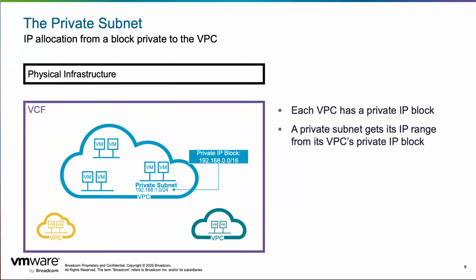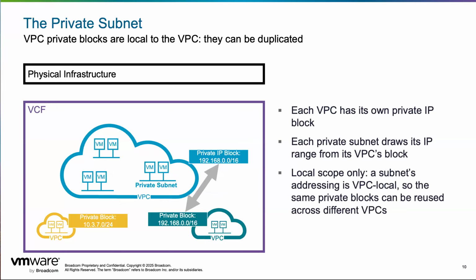without me doing anything. So this private IP block is again on a per VPC basis, meaning that each VPC will have its own private IP block for their private subnets. And because the scope of this block is limited to the VPC itself, you can even reuse the same block between VPCs. So for example, here I've put this 192.168.0.0/16 on two VPCs. This is fine because anyway, the VMs on those private subnets in the two VPCs cannot talk to each other.